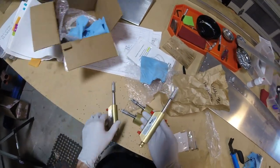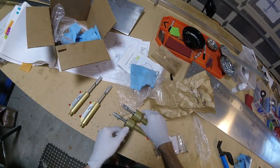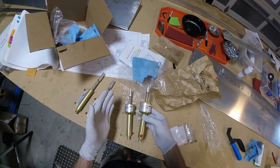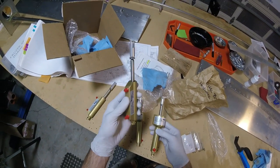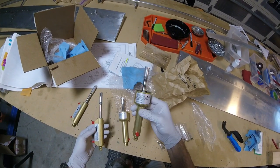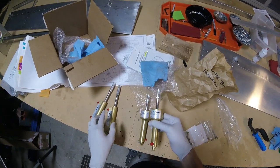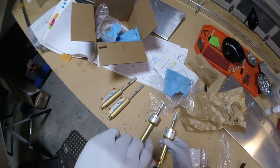Now, these ones came as the passenger side brake kit, and then these ones came as just the standard brakes. Is there a difference? I haven't actually looked into this yet, but if you happen to know, leave me a comment or something. Obviously they look different. I like these more. They look way cooler. They're very slimline. These, I mean, they're not bad, but I don't know. These look pretty cool. They look like a real piston. And these, not so much. I'm going to install these as the pilot side and these as the co-pilot side. So let me know if there is a difference between these two. Are these not as good, or are they just different?